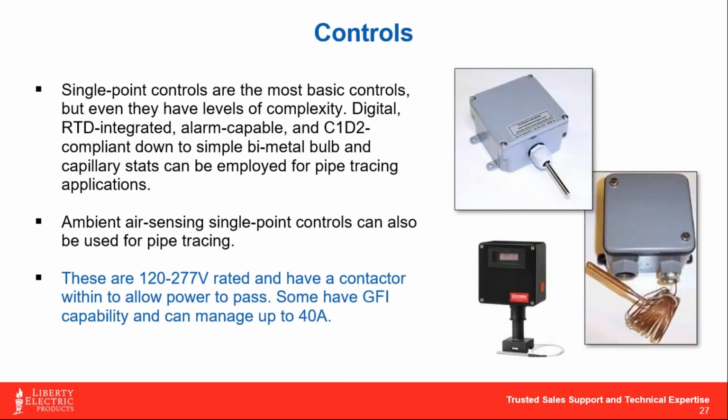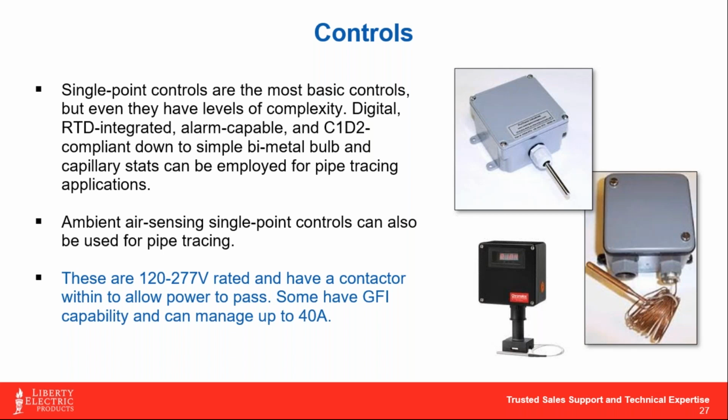All right, so single circuit controls, these are usually affordable, easy. When you're talking about smaller pipe runs, it makes all the sense in the world. When you're going to put 30 feet of heat trace cable on a number 6 oil line, I don't know who's using number 6 oil anymore, but you don't need a $2,500 digital controller for 50 foot of heat trace cable. So single circuit controls are very popular. They definitely have their place in these applications. And it's kind of whatever you're willing to invest in it. The more you pay, the more capability you generally get.